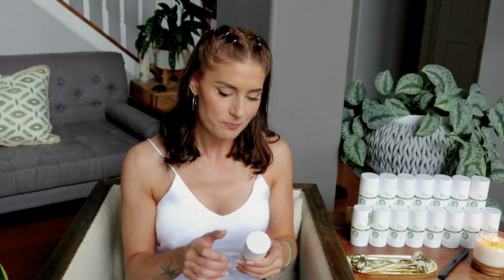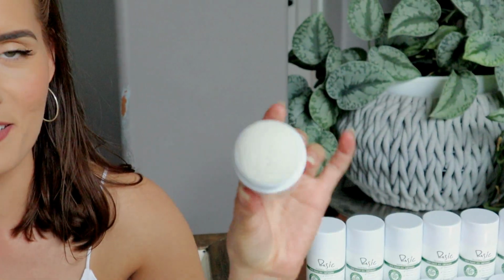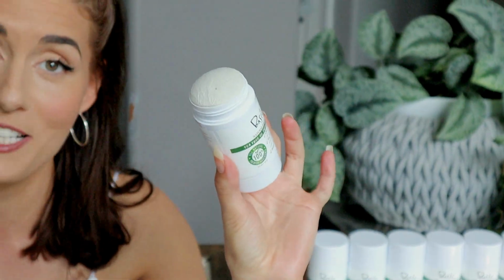It's probably gonna sell out the first time, to be honest, because I didn't expect the soaps to sell out, and that sold out, and I didn't make nearly as many as I made soaps because they're a little bit more work to make. So get your hands on them, but I will try to keep them in stock. Our nice packaging. I really wanted this round, the cylinder style deodorant. It's used, it's mine, because I'm gonna show you guys how to use it. But that's how it works, and then you just twist it from the bottom up.